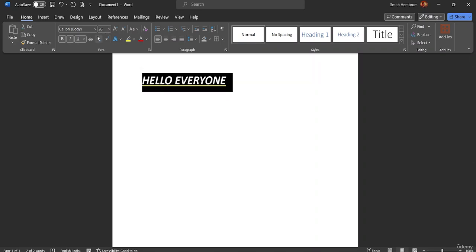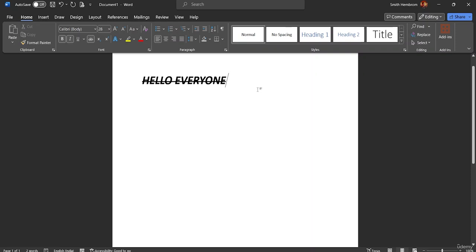Again, if I select this one, if you want to give a strike through instead of underline, what you can do is come over here to the strike through option. You can click here, and here you can see there is a strike through line right over the word. Okay, so you will be able to use this like this. Now let's come down over here.